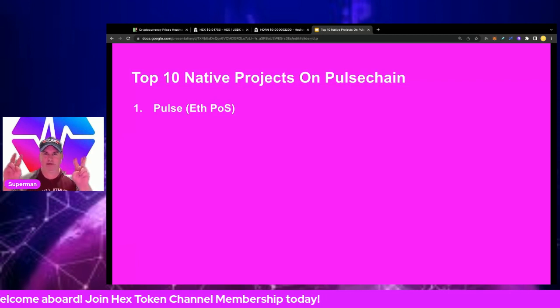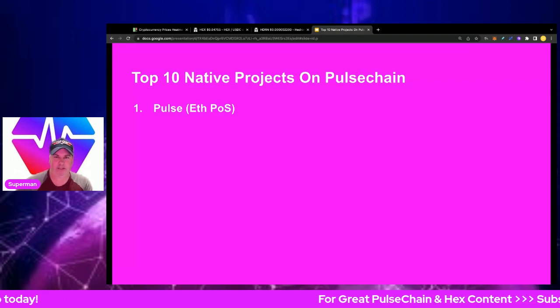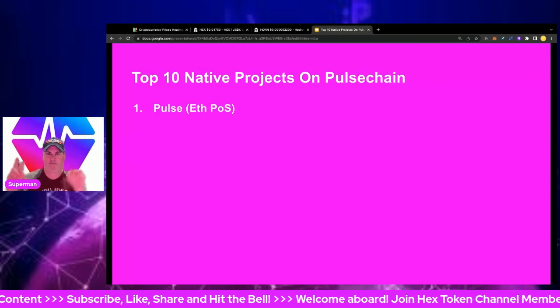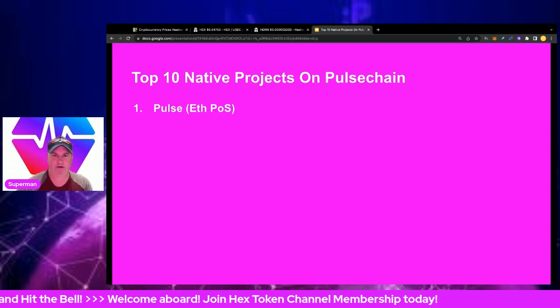We're currently using the phrase net deflationary as well, obviously with the burn and validator fees in there. It's going to be fun to see Pulsechain. We can't wait for it. And of course, those 10-second block times, 2 seconds faster than Ethereum, should help with the net deflationary aspect as well as the experience. So Pulse, obviously at number one there.